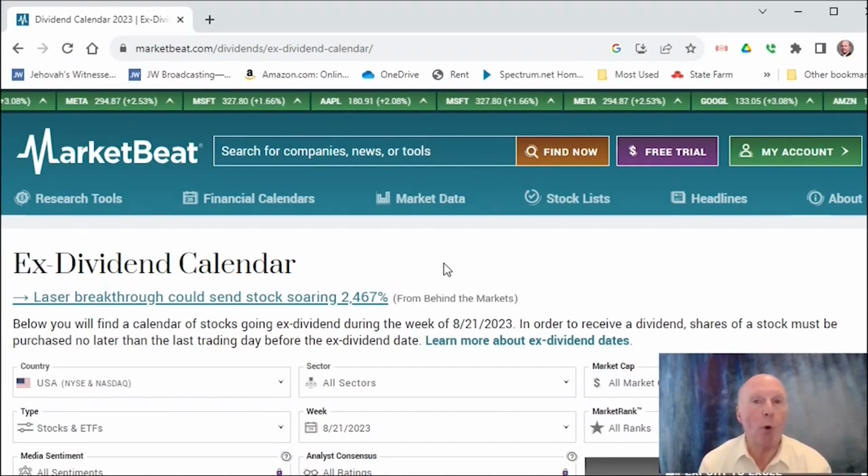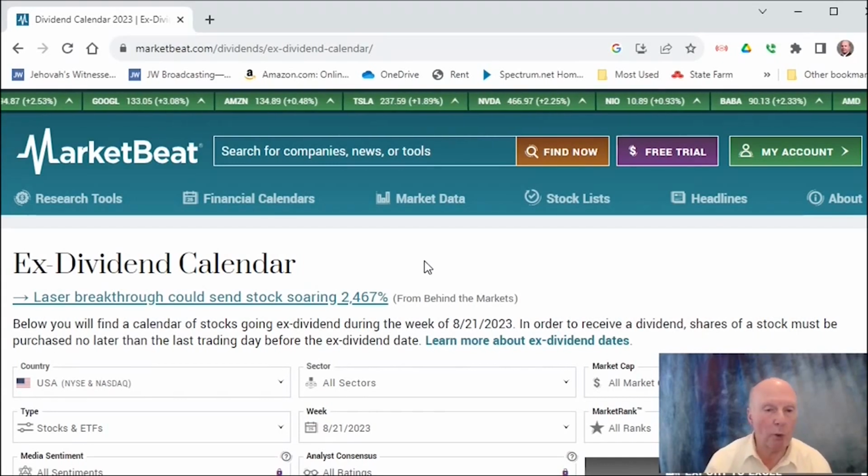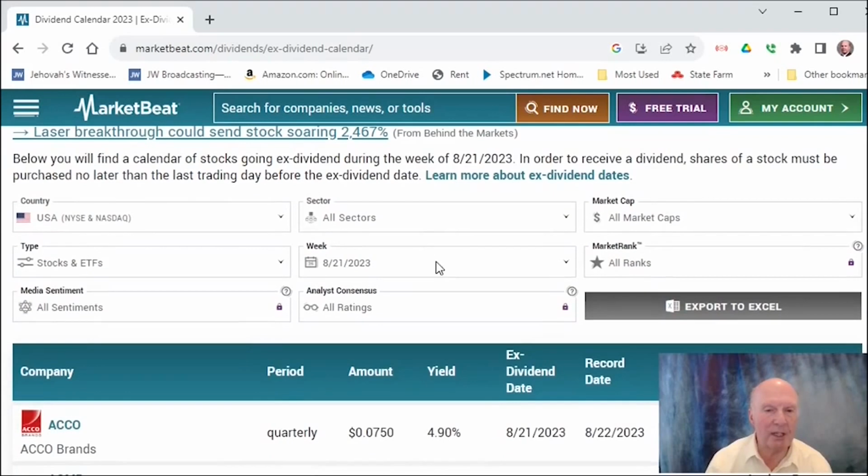the day before the ex-dividend date, and then like I used to do, they'd watch the price or the value of the stock. When the value of the stock comes back up, they'd sell the stock, and then there's a pay date that tells you when they're going to actually pay the dividend. So sometimes the pay date is actually a month later than the ex-dividend date. But once you have held the stock for the ex-dividend date, then you're the guy that's going to get those dividends. So anyway, that's what we're looking at here, is an ex-dividend calendar.